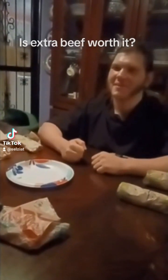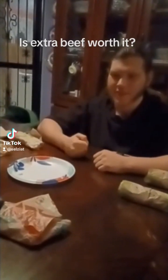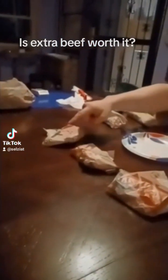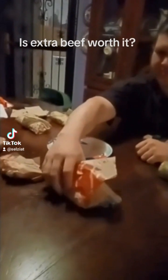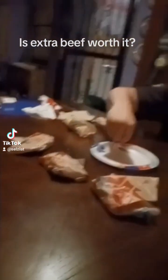I have long suspected the Beefy Melt and the Beefy Crunch are exactly identical, but today we're going to test that theory. Also, we're going to be testing, do you actually get extra beef when you order extra beef in a taco? Let's test that one first. Okay, so right here we've got the extra, the control, and the small.